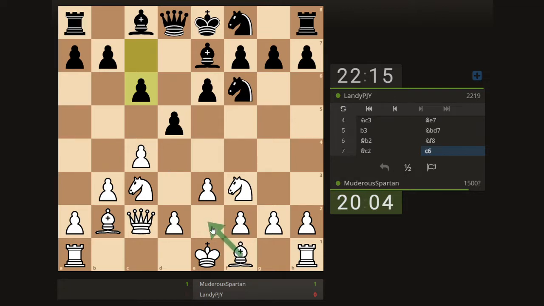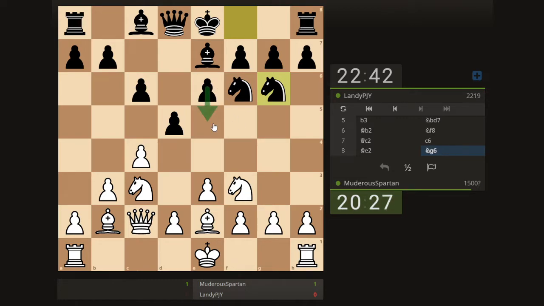So bishop g2. Bishop e2, knight g6. So you are intending to play e5 or what? So e5 I capture. Capture, knight b5.